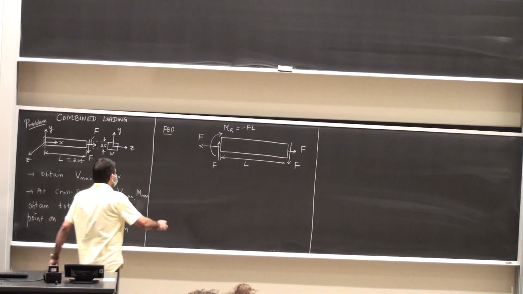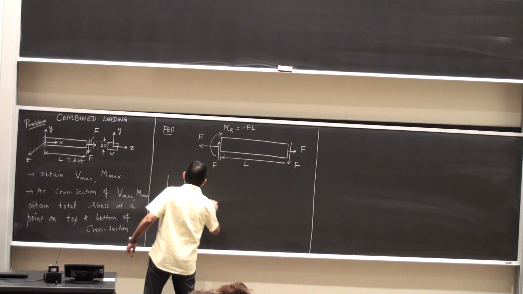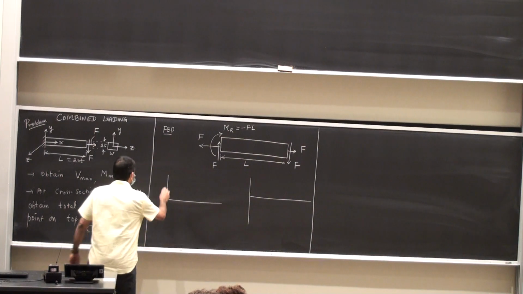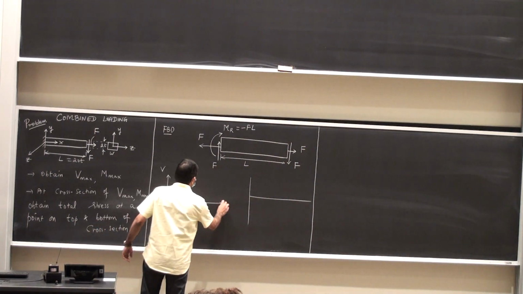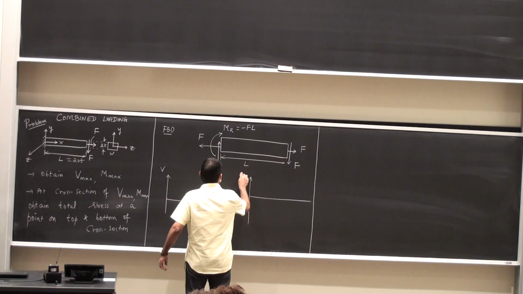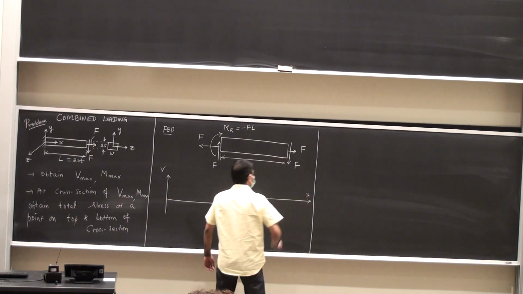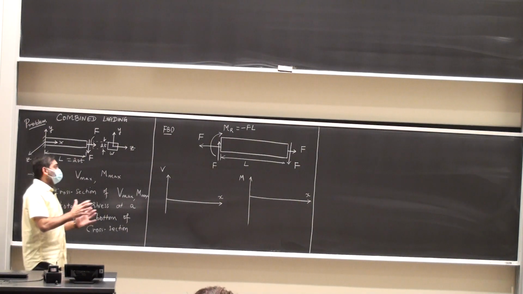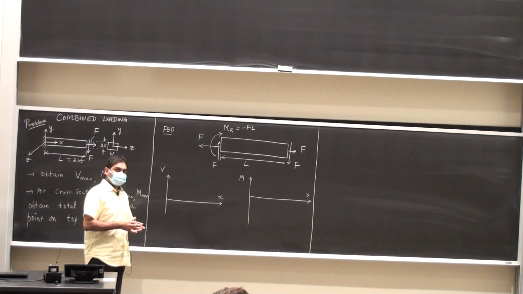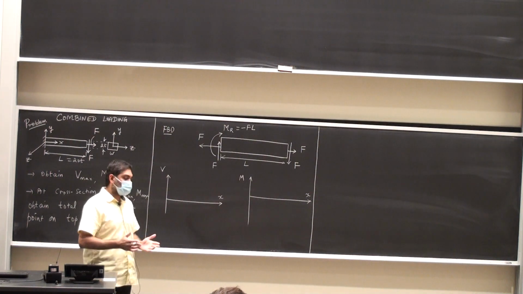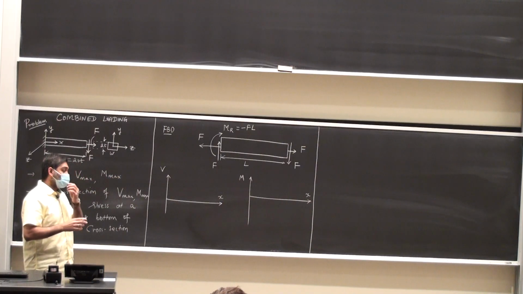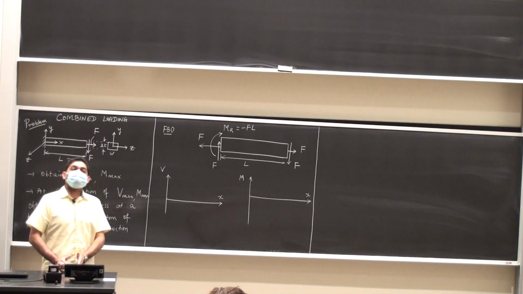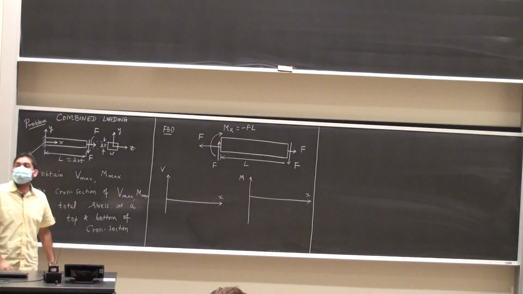Okay, we'll proceed. Shear force diagram. Bending moment diagram. So this is V, X, M, and X. And as we decided, we are not going to be doing much of a calculation when you're drawing these diagrams, except for certain instances where there will be zero crossings, where you have quadratics and so on. You have one in your homework. I want you to fight with that problem because I'm going to be doing something next week which will tell you how to do it in a much easier manner.